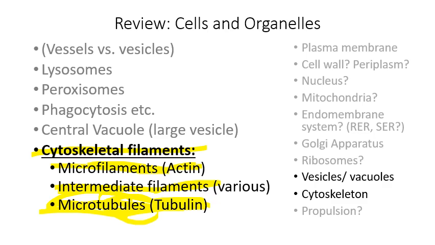Why did I not list a protein that they're made out of? Because there are several different proteins that form intermediate filaments. One of the proteins is keratin, which is also what hair and fingernails are made of. Another substance that some of them are made out of is called lamin B protein, and lamin A protein, and lamin C protein, but don't worry about that for this course.